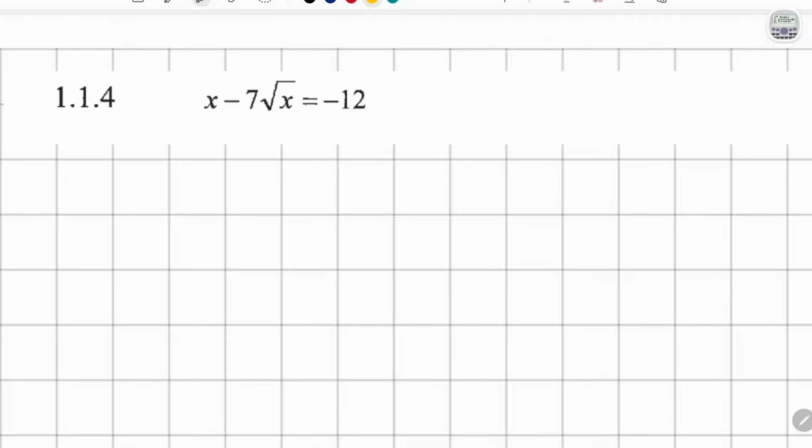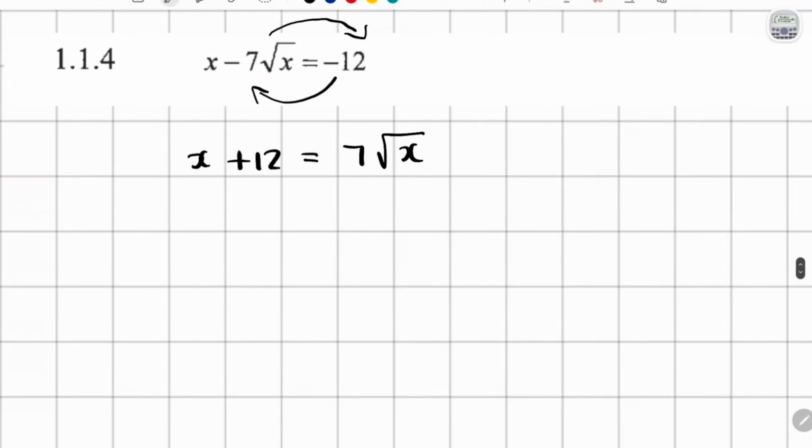We're trying to isolate it, yes, but we can just take it over and leave it alone on this side so that it can also be positive. And then, because we want to leave the surd alone, we can take the -12 over to the left-hand side. So we're going to have x, and then that -12 comes over, plus 12 being equal to +7 square root of x. Now that it's in this format, you have isolated the surd, you get a mark for that.